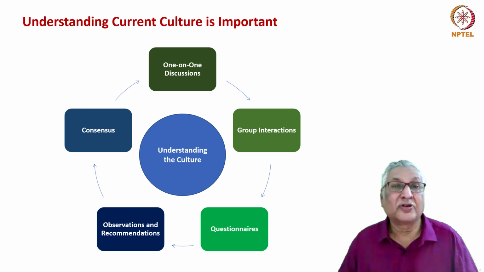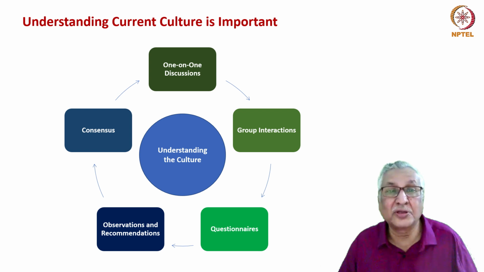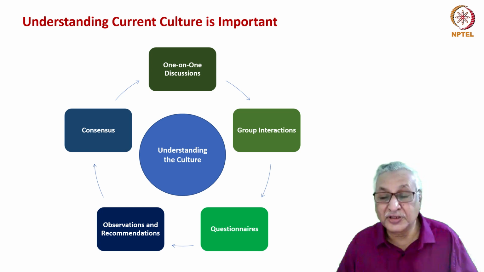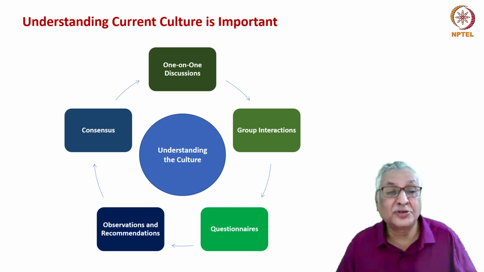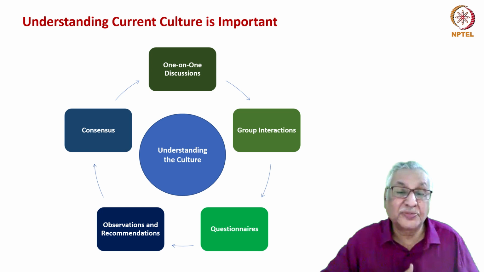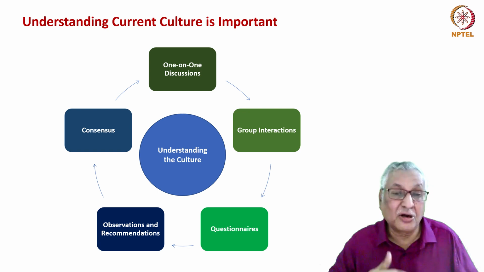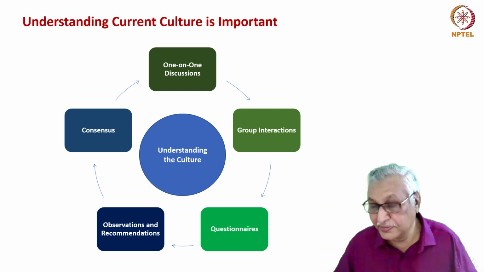But to be able to do that, first you must understand the current culture in an organization. You should not have your armchair assumptions about the culture. It's also not sufficient to have an external consultant do it and you look at it from a distance. You've got to participate with an open mind. You've got to have one-on-one discussions. You need to undertake group discussions. You have to administer questionnaires. You have to have observations and recommendations, and finally you should develop consensus. Then only can you understand the current culture of the organization, and these must be held at multiple levels in the organization, from the most operating level to the most senior level.